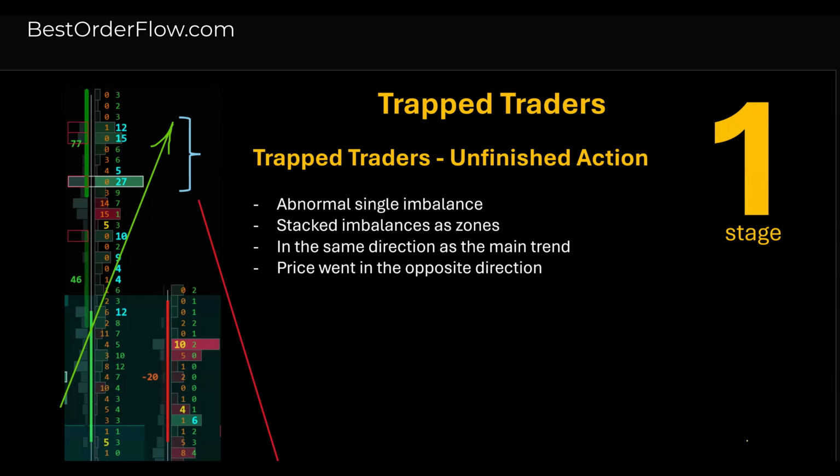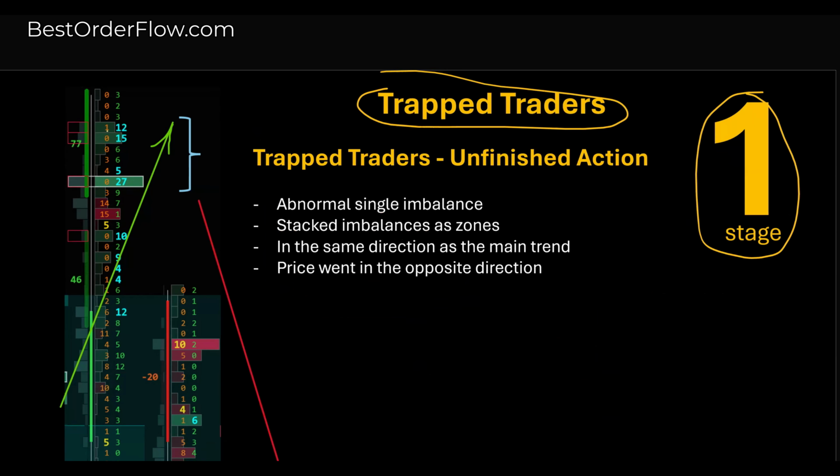Now, when we go deeper in terms of the stages, on the first stage, let's do trapped traders quickly. In this situation, it is the buyers. You see the buyers' imbalances, two of them over here, two of them over here, and three of them over here. So there are some buyers sitting right here, right? And they actually got trapped, because the price left from the stop and absorption, boom, price ended up over here, leaving the candle right in this position.